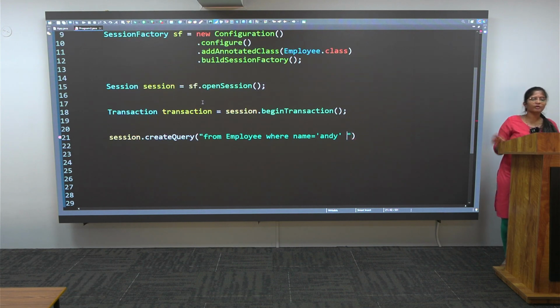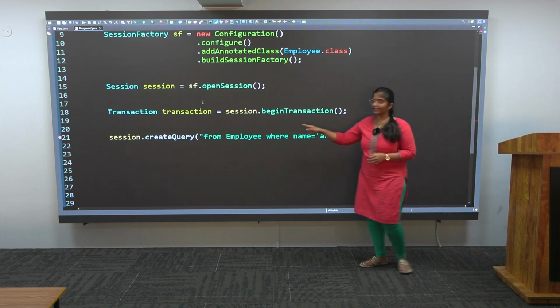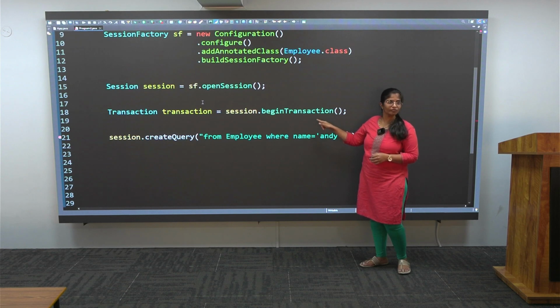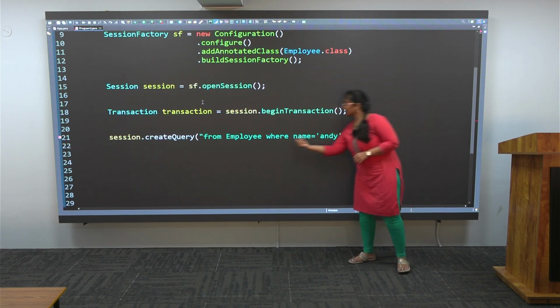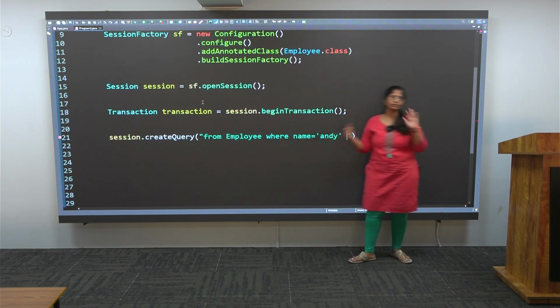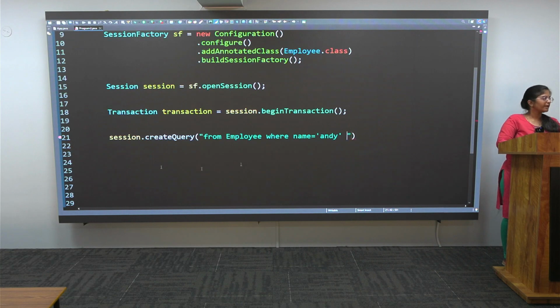You know the concept of aliasing in SQL. Aliasing means you give one more name for employee. I can make use of the aliasing concept. I can directly say employee dot name, or you can make use of aliasing. Okay, I'll make use of aliasing over here. I'll say Employee E. The as keyword is not necessary, you already know about it.